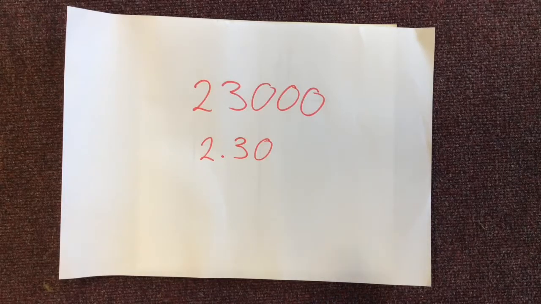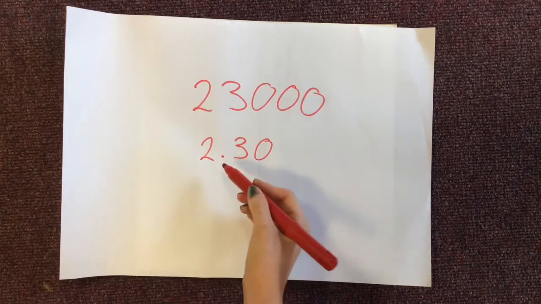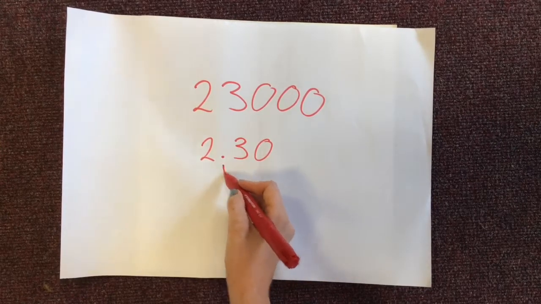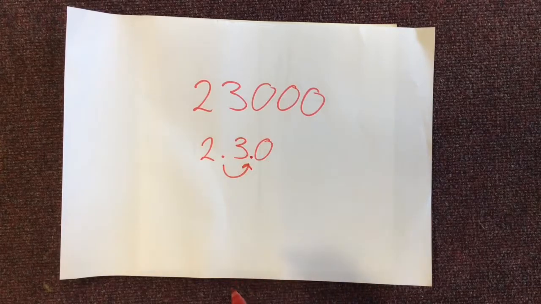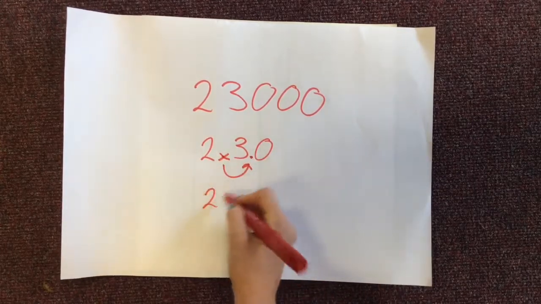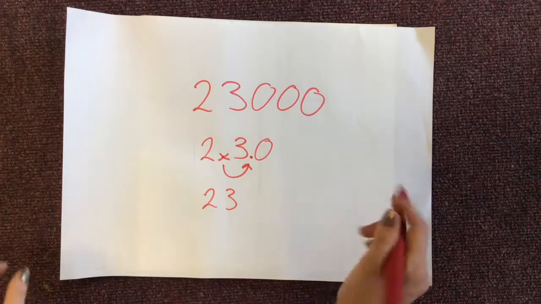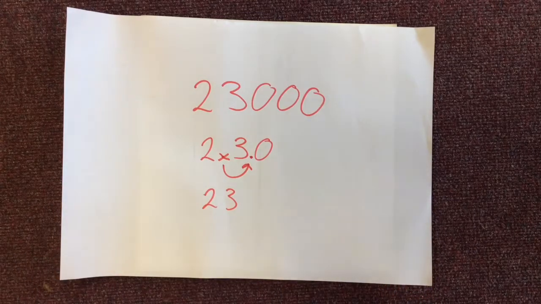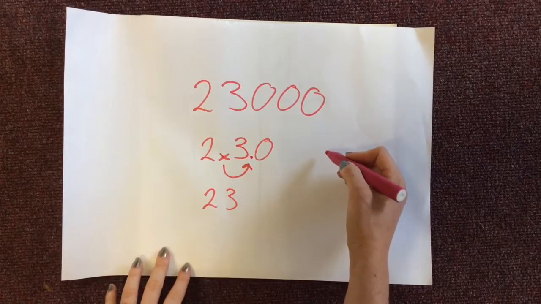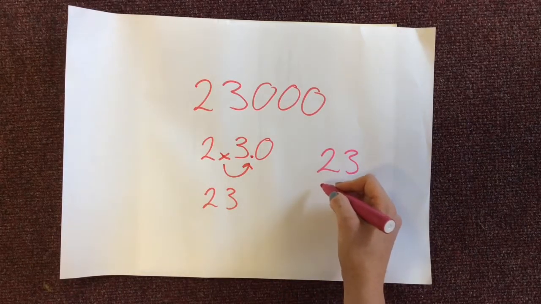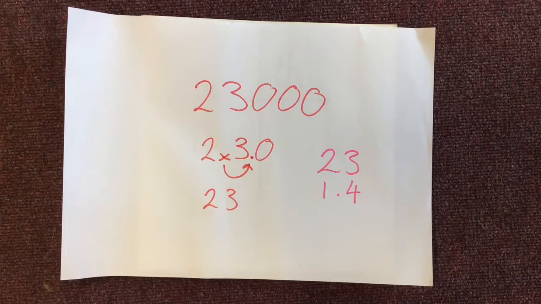The other thing that we often got told when I was at school was to move the decimal point. So if I wanted to times 2.3 by 10, I could move it to there, and that would give me 23. That is true, but the problem is the children aren't really understanding what they're doing, which means when they come to do column addition or column subtraction, they might get confused about where to line up the numbers. They might end up writing the number 1.4 underneath 23 like that, not understanding that it's really important that the decimal point always stays exactly the same.